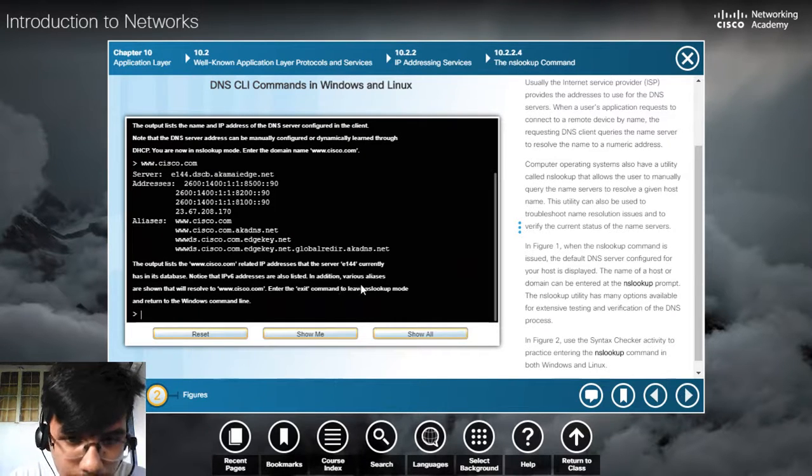In addition, various aliases are shown that will resolve to www.cisco.com. Enter the exit command to leave the nslookup Windows command line. So we have just shown there the different types of addresses from the www.cisco.com. So we're gonna exit that.